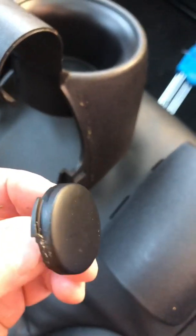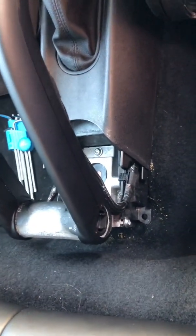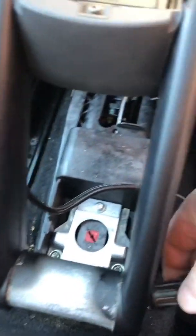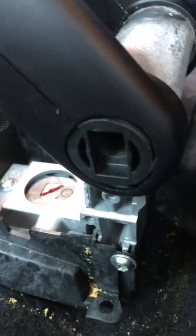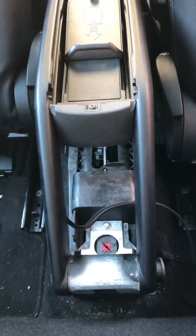And you have two just plastic end caps that just go either side of the armrest pivot point. To get the final bit of the armrest actually off, there's two of these either side. They just slot in, and in the middle of them is a Torx screw, which will just hold it in place. So that's really simple to bring out. Undo the two screws and the whole thing lifts off, and obviously the trim's already removed at this point.